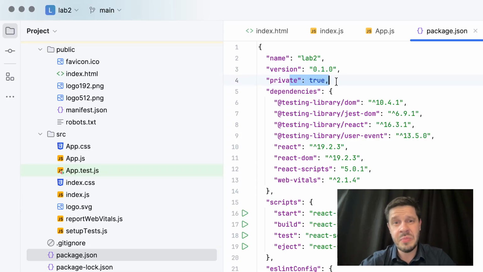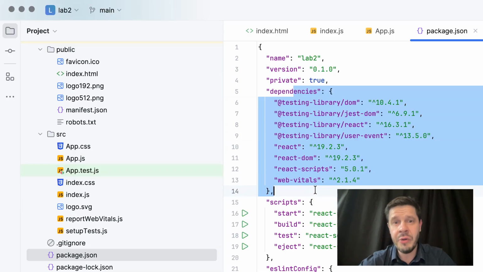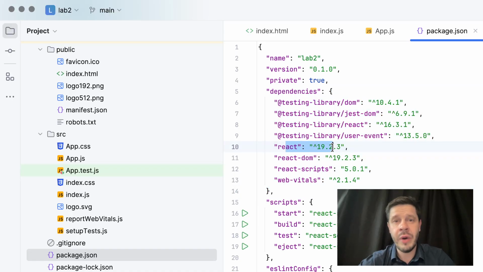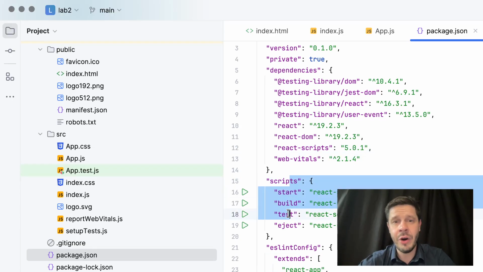We're saying that this is private, but then this is where we have all those dependencies, all those libraries that are required to be installed. And then we inform what is the version of React, the version of React DOM, the version of React scripts, and Web Vitals. And here's where we have all those scripts.